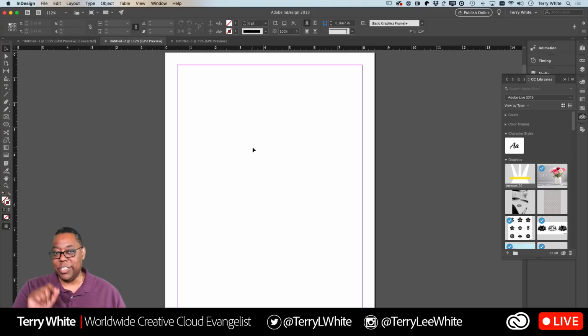But for a production-heavy environment where you need to move a bunch of things over, but put them in individual spots where you want them, there's a tool for that. And that tool is the content collector tool. The content collector tool, one of those tools you probably never used, the letter B to get to it, is like a clipboard. It's like copy and paste with multiple instances.